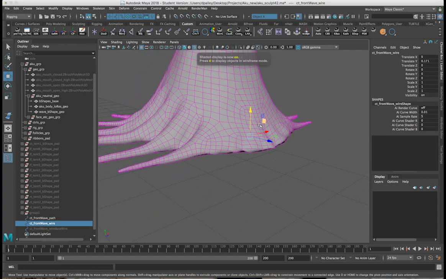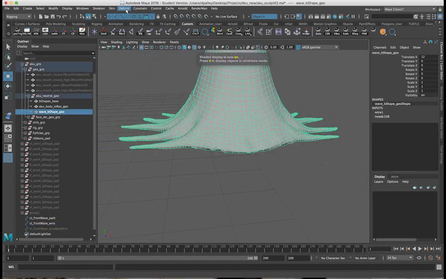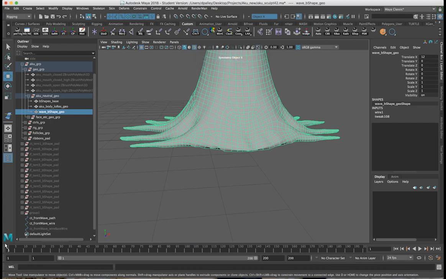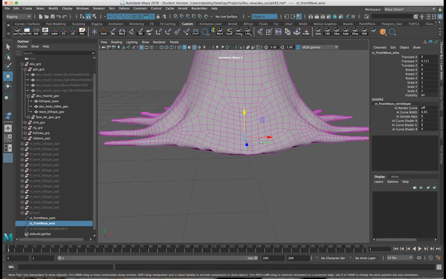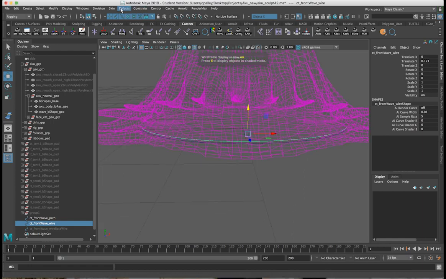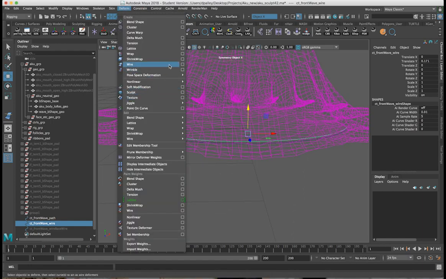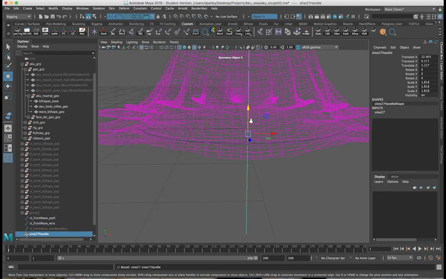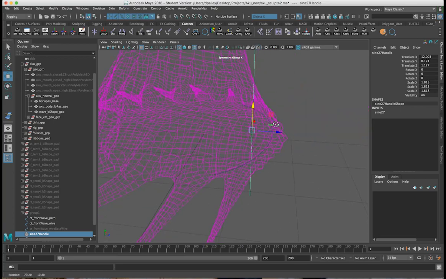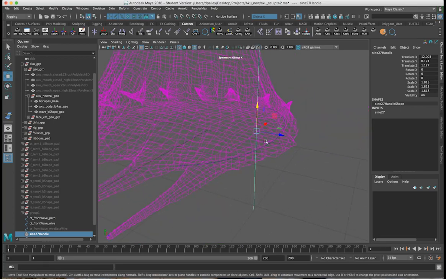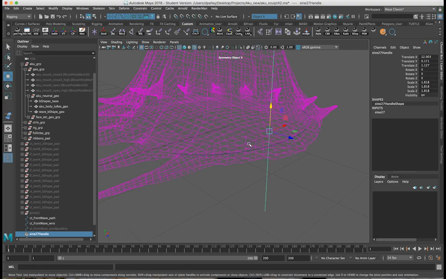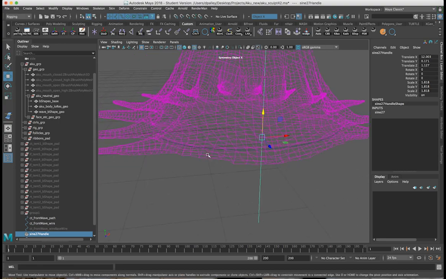So at this point, what we can do is create the sine wave deformer on the wire. So if I click the wire, we go to deform, nonlinear, sine wave. So at this point, what we can do is bring this down like that.